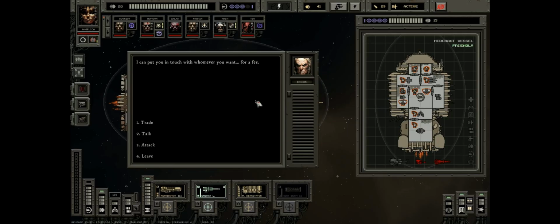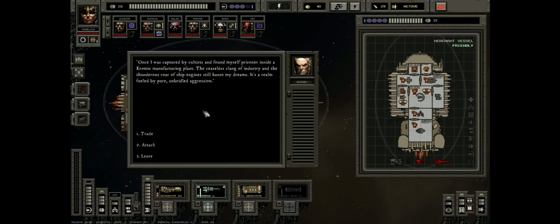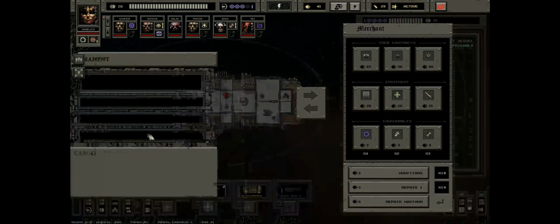I could put you in touch with whomever you want for a fee. Once I was captured by the cultists, and found myself a prisoner inside a chromic manufacturing plant. The ceaseless clang of industry and the thunderous roar of ship engines still haunt my dreams. It's a realm fueled by pure unbridled aggression.